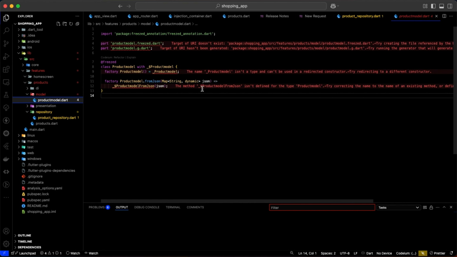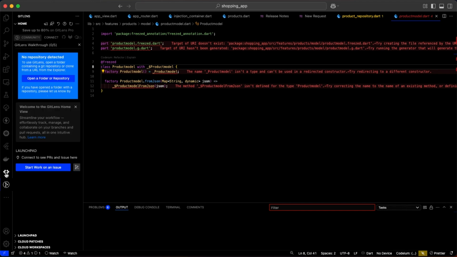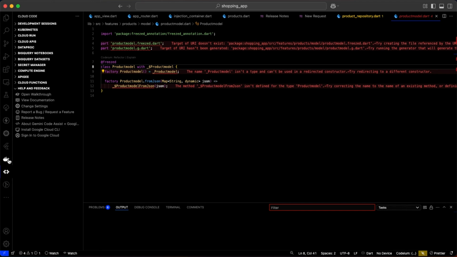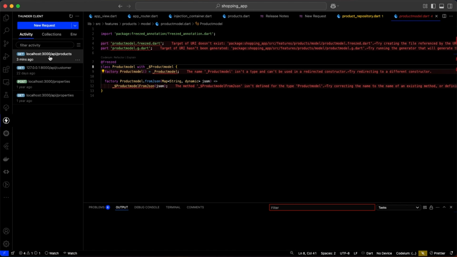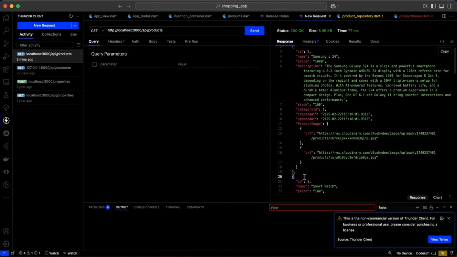Okay, so let's see how to use freezed here, and the freezed annotation, and how to generate this code based on the response that is coming from this one. So this is the response, this is the first product, and then there's a comma, there's another product.